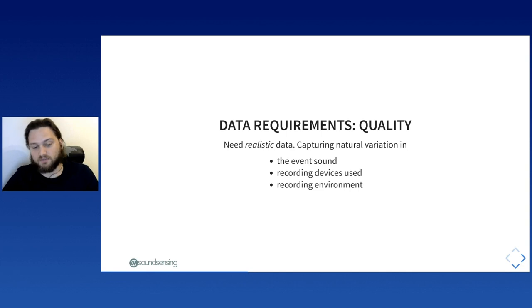Otherwise, you will create a system that seems to work okay locally, but fails when it comes out in the field. Also, the recording environment. If this is for home brewing, then the environment is often a bathroom or a kitchen, and it's used for other purposes too. So there are many other sounds, many other events, many other activities going on that will be background noise. And some of these might be rather easy to confuse for a plop. If you don't have much variation at all, you could end up with a model that effectively just looks at the sound level, and that could be fooled, or will fail in many ways when, for example, someone just walks past.